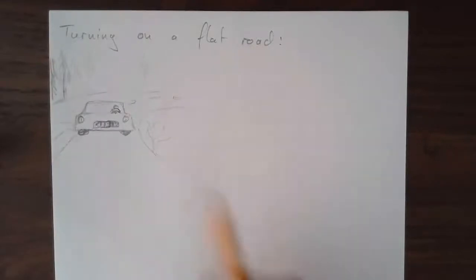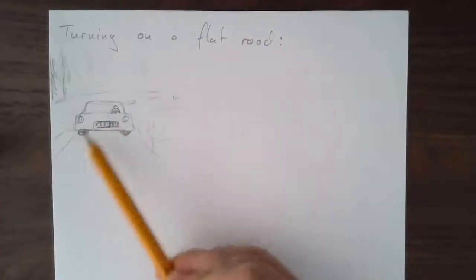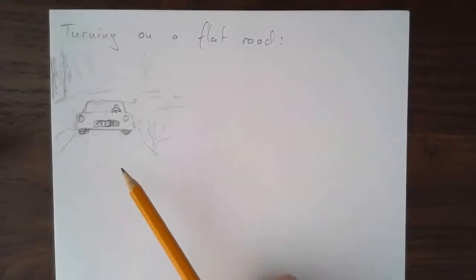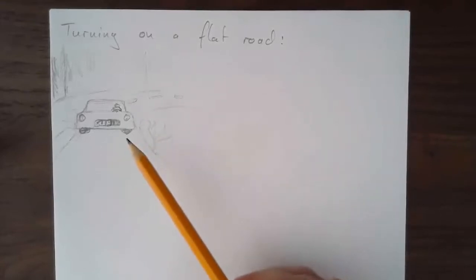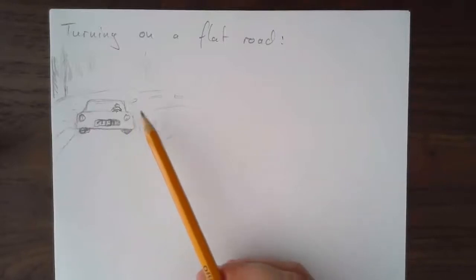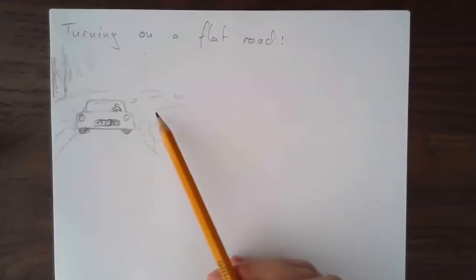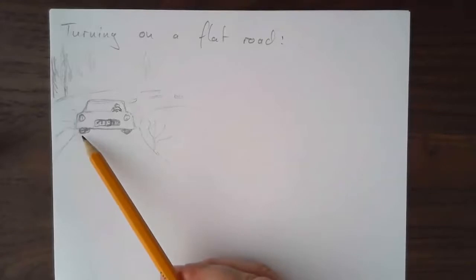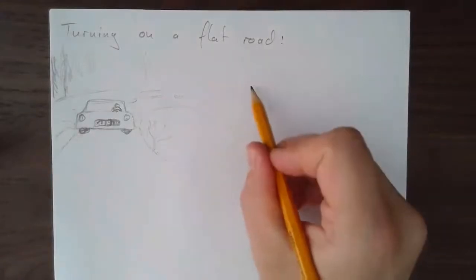So here's our car and we're driving on the road. I guess we're driving on the wrong side of the road, but who cares? On the turn. So what force allows us to turn? Now, you might be like, okay, how can I think about it? Well, one way to think about it is ask yourself, under what condition might I not be able to turn? For example, if the road is icy, that kind of gives you the hint. What you need is friction between the tires and the road. Right, so friction, static friction specifically, that allows us to turn.